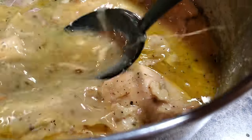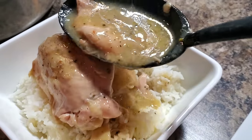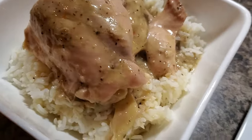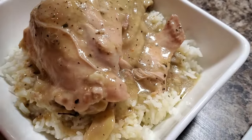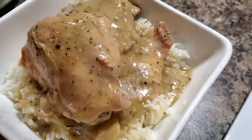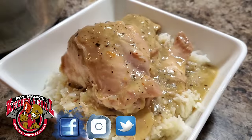And then I'm gonna get some of this here stew. Like I said, you could add whatever type of vegetables you like. Get some of this stew with some of this meat in it. And just run it on up on there. Get it all up in there. Let it get all up in that rice. This is stewed chicken, y'all. There we go, stewed chicken. This is how your mama would serve it right here. But you know, at the end, I went and added my own little twist or whatever like that.